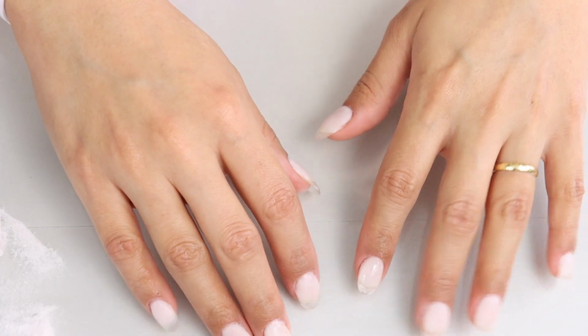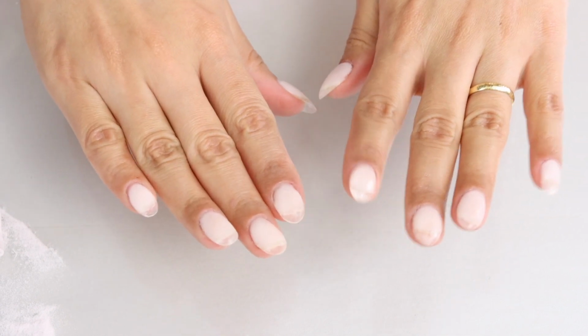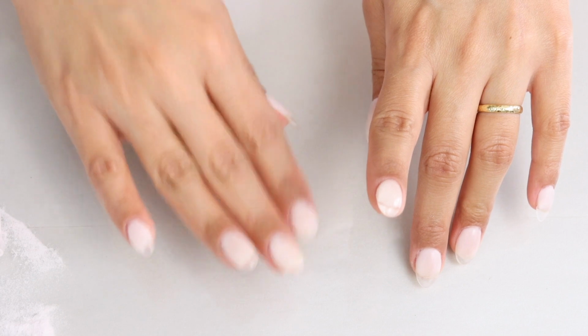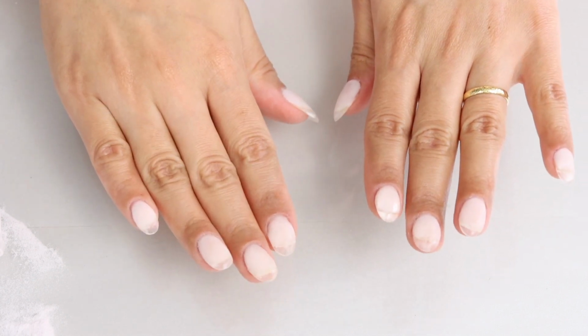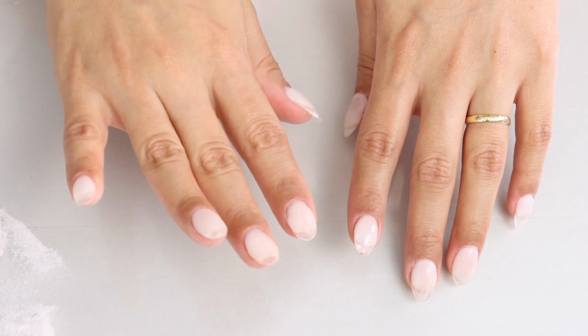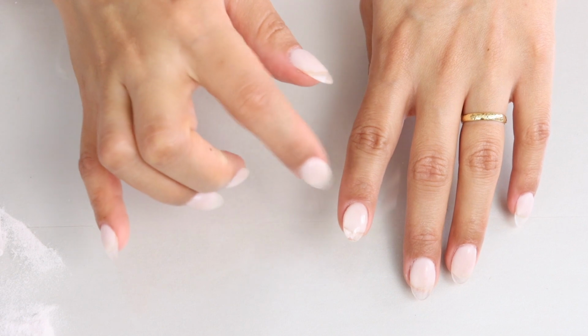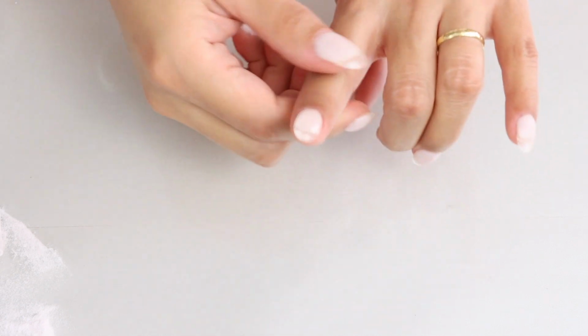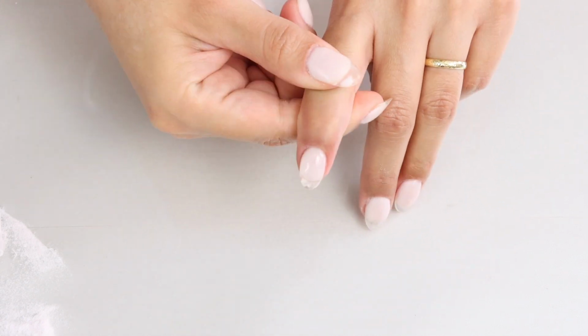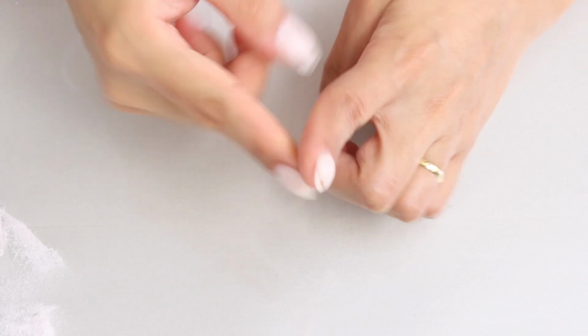Okay, so it's the next day. I had to leave my nails last night as they are. I had to do a couple things around the house, but this is the current state of things. I don't love the way that I filed these, and I'm going to try my best to add a little more product over top. I'm really trying to get that round look to my nails so that it looks just a little bit more professional. So this is what I did with this one.